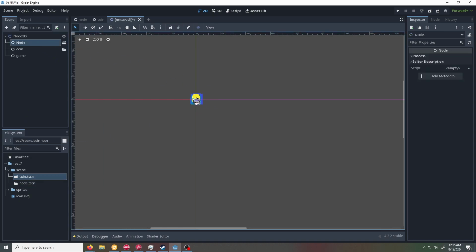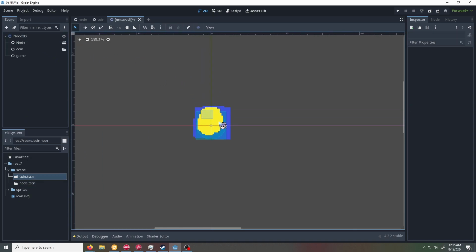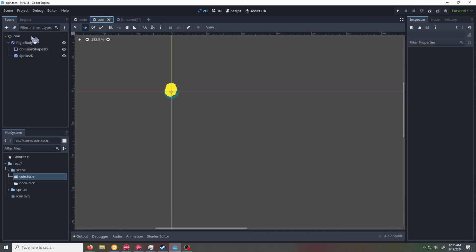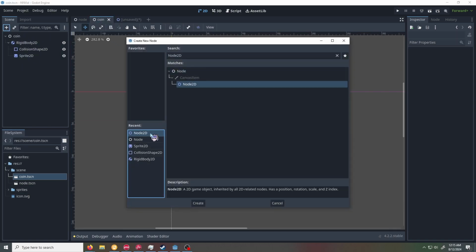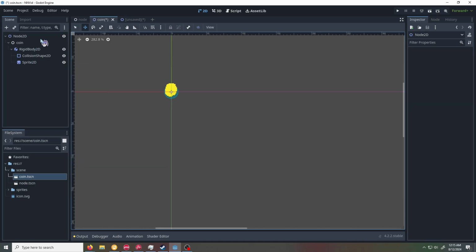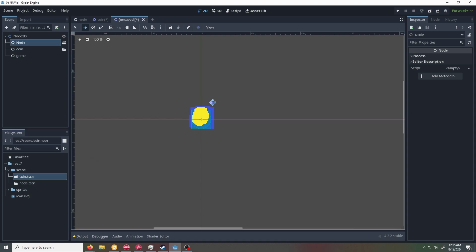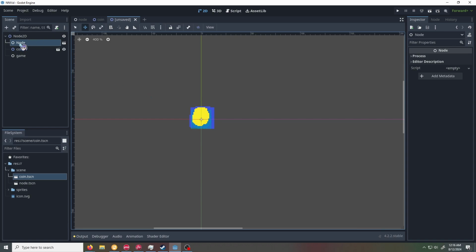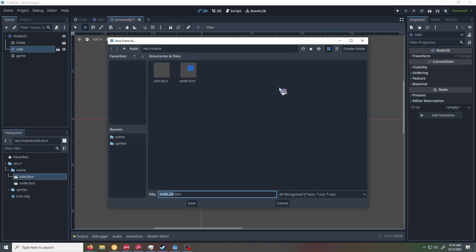Okay, you're seeing root, just in case this has something to do with it. I've done this before. I don't know why this is an issue now. Why am I having trouble? Movement. Excuse me, why can't I move? Is it because these aren't Node2Ds? Fine, missing root. Can I move that up? I hope I can. Save. Does it change? It does change. Okay, that's not it. That's save.